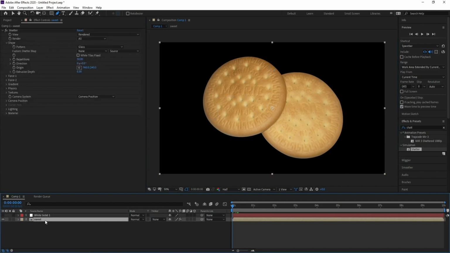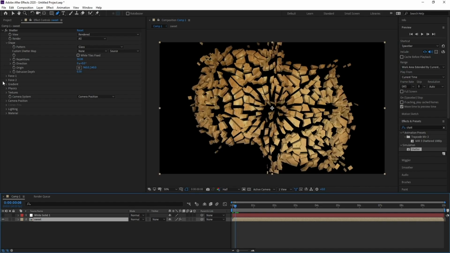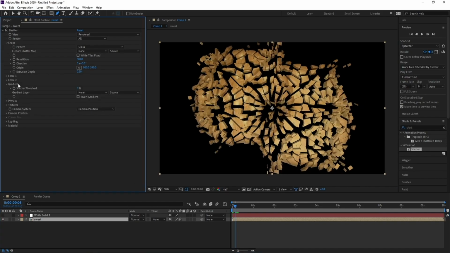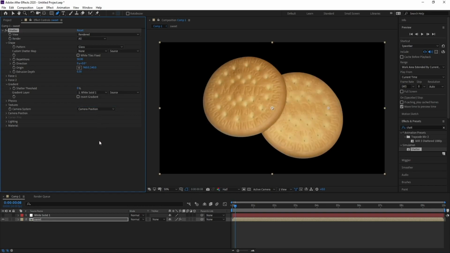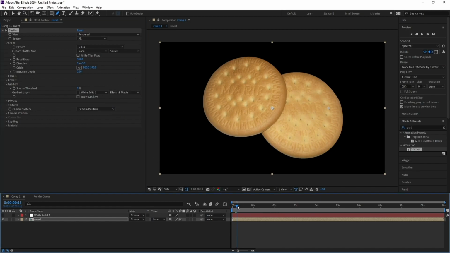Then again go to Shatter and Gradient. Okay, Gradient, open Gradient. Now go to Gradient Layer and White Solid. And change Source to Effects and Masks.